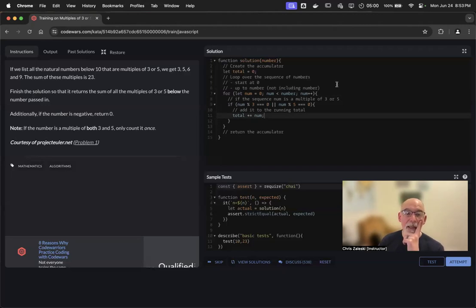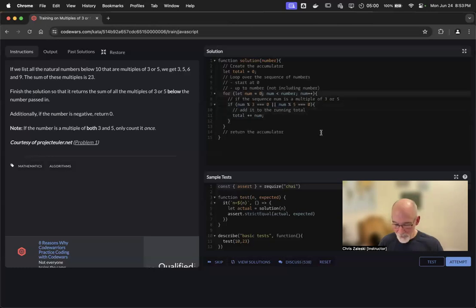There's something interesting. If I know that the only numbers that I care about are the ones that are a multiple of 3 or 5, well, I can ask myself, what's the smallest possible number that will meet either of those criteria? Because anything smaller than that, I don't care about. I'm never going to use it. It's never going to meet my criteria anyway. The smallest possible number is the number 3, right? That's the smallest number that is possibly going to meet one of these criteria here.